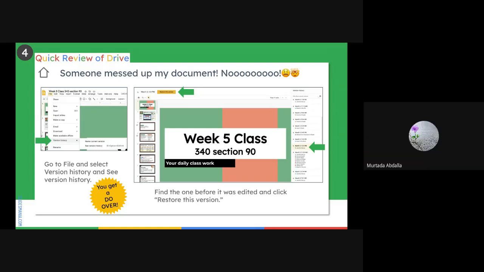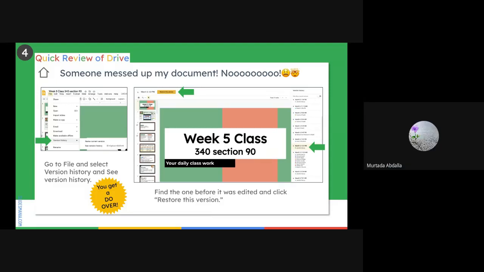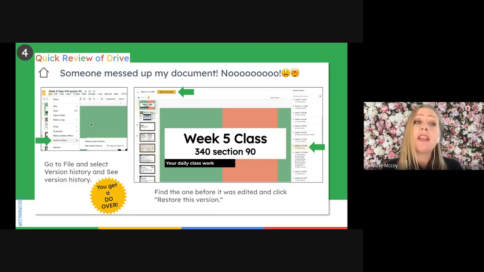Yeah, Jenny, where should I go if I want to find the history of a document? Yeah, so if you're in the document, at the top there's the little bar that's got like File, Edit, View, Insert. File will open up a menu, and it has Version History about halfway down. Inside Version History, there's two options: Name Current Version and See Version History. If you do See Version History, that'll open right up.